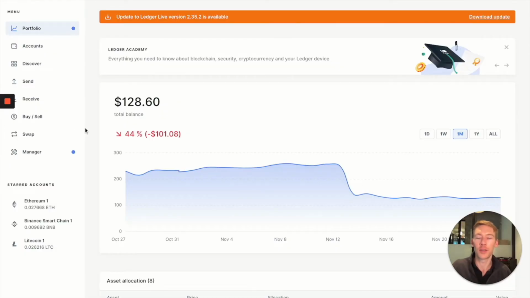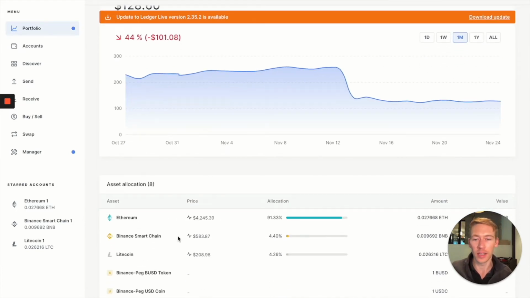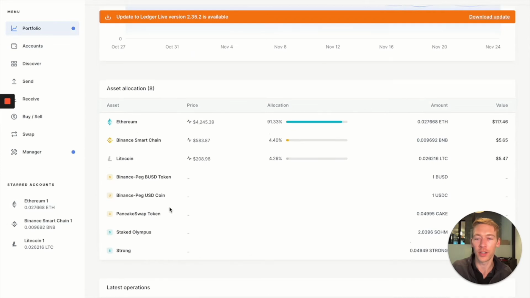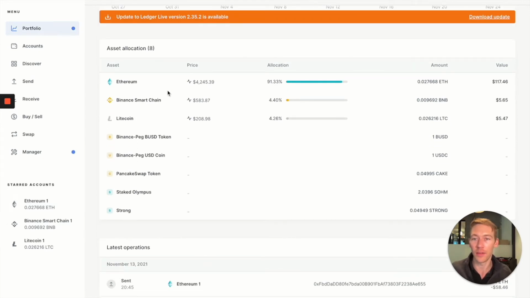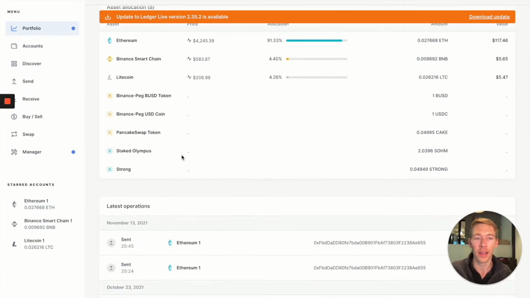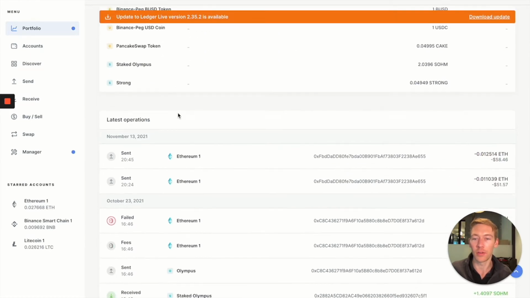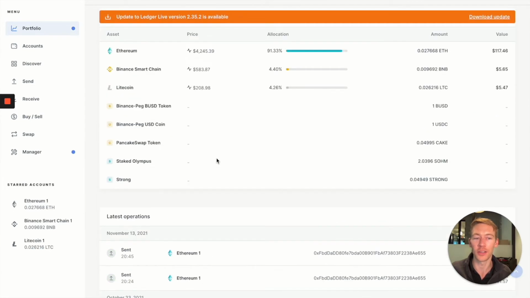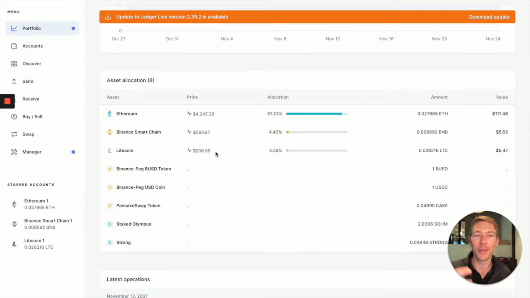So this is what Ledger Live looks like, and it's really nice, it's organized, and from what I hear, even though I don't have a Trezor, the Ledger user experience is better. You can see the amount of coins you have for each different chain. I have Ethereum, Binance, Litecoin, and a few other Binance coins. And you can see all of your transactions. Remember, the transactions that happen on MetaMask are not transparent. They don't stick around on MetaMask very long. I don't know why, but it just doesn't stick around.